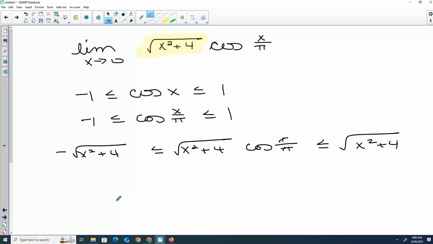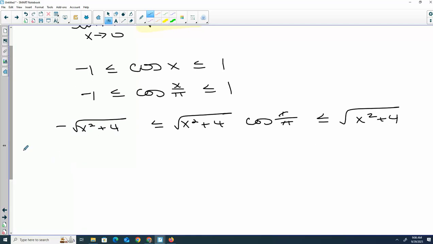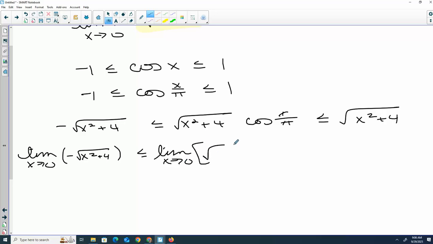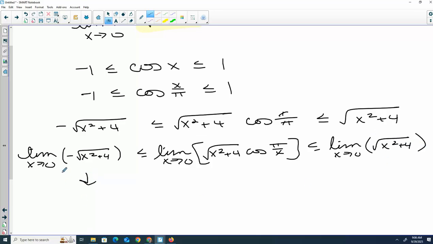Then what do we do? We add our limit to every piece. So our limit laws allow us to plug that into the square root, so I get the opposite of the square root of 4. This was a bad one, it doesn't work. This is why I don't make up problems off the top of my head. But if I plugged it in here, we get the square root of 4, which is 2.